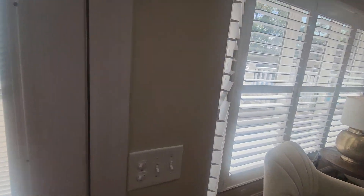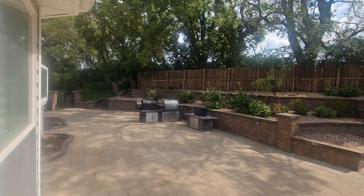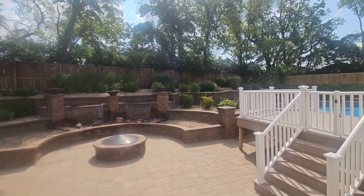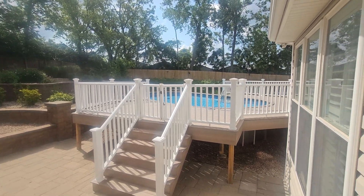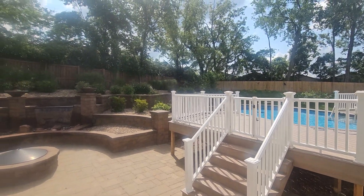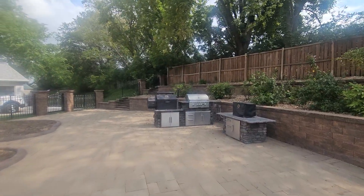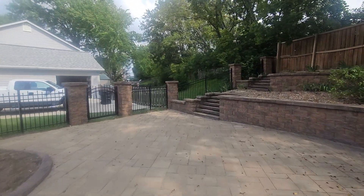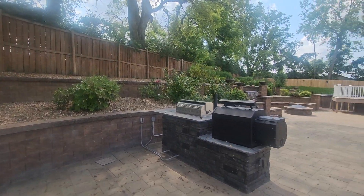I'm going to go ahead and stick my head out in the backyard. Holy cow — this is pretty cool, guys. You've got this hill behind. Back behind there I believe it's a storage area, construction area. They've got an above-ground pool with a nice little deck around it. But this landscaping — I'm going to go ahead and walk down these little steps. Have to assume this outdoor kitchen area is going to stay, we're going to have to check all that though. I mean, wow — they've got a lot of money tied up in this right here.